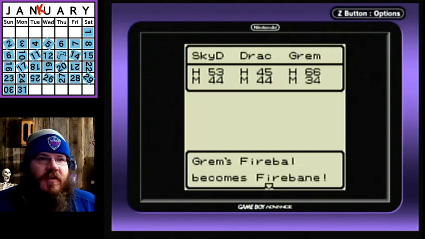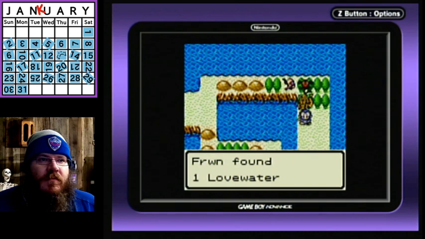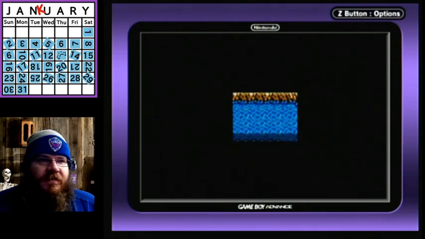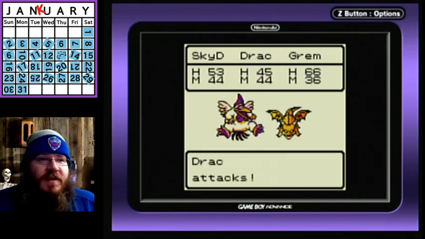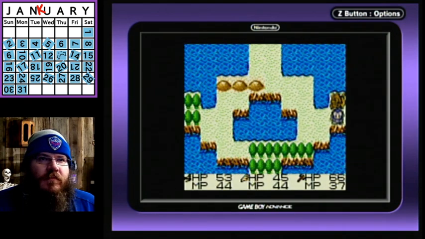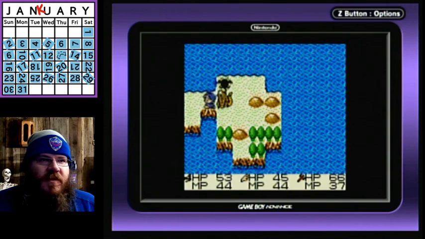Level 12. Rim's Fireball becomes Firebane. Nice. Love Water. I think it's like the meat. I think you can give it to the monsters to win them over to your party. That's my guess. I've never actually used it in the game yet. But that would make sense. Before we take the portal to the next area, I want to make sure we check out all these branching paths. You never know what kind of cool items you might be able to come across.